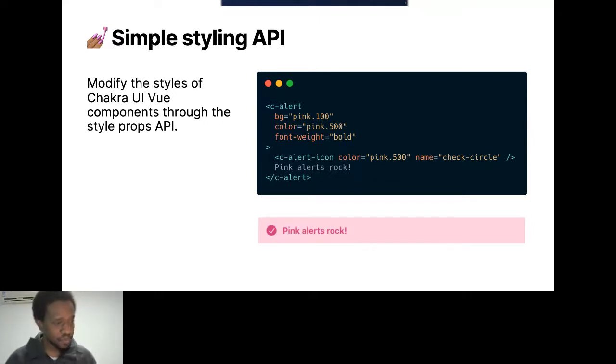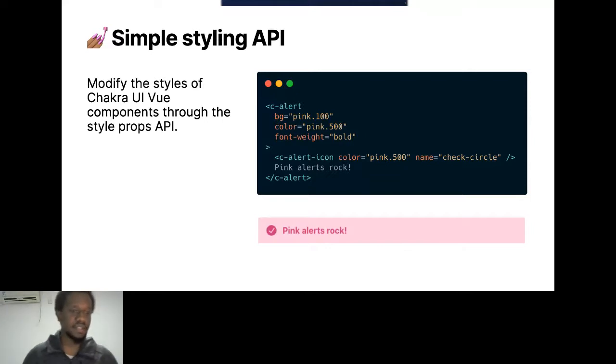And it also is responsive. So if you want to have responsive styles for your components, you can use the array syntax. The way the array syntax works is that the lower the index, the closer it is to the beginning of the array, the lower the breakpoint. For example, in the first line where there's a p, that's shorthand for padding. We have an array of 4, 4, and 10.